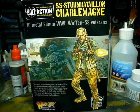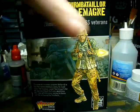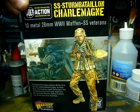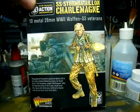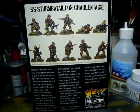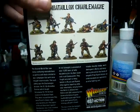So the beginning of my vengeance list, as I call it, is going to begin with a review of Warlord's SS Sturmbataillon Charlemagne, 10 28mm World War II Waffen-SS veterans. Very nice box art, as you can see. Lovely pictures of the models on the back, fully painted. Great painting guide that. Really like this chap with the MG42 fired from the hip.